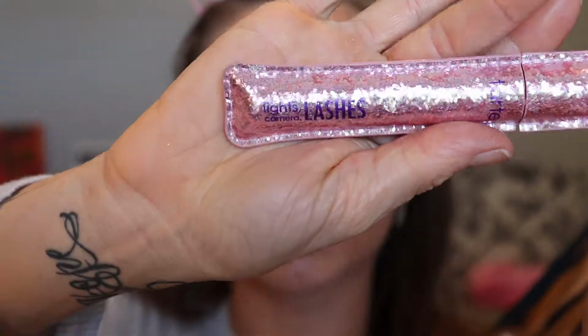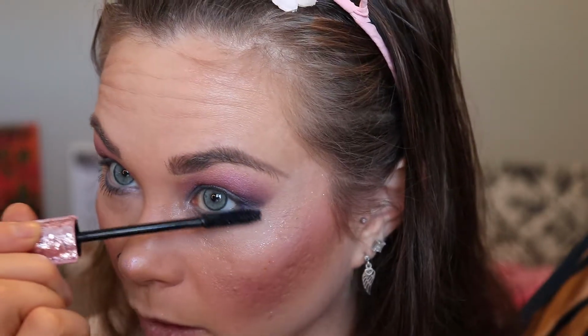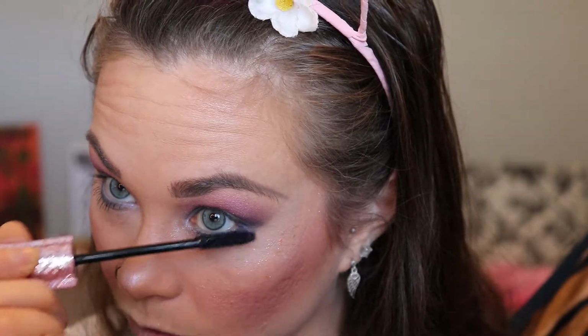So I'm just going to go ahead and do my mascara, and let's do the Tarte Lights Camera Lashes Mascara. Amazing packaging. This is festival enough on its own. I mean, come on. This is so freaking cute. I love this mascara, and the packaging is just to die for. They have a super cute one out right now with the Sugar Rush line that's yellow. Oh my God, it's so cute. It's like patent leather yellow. It's so cute. But I've got to use this one up and some of the other ones I did.